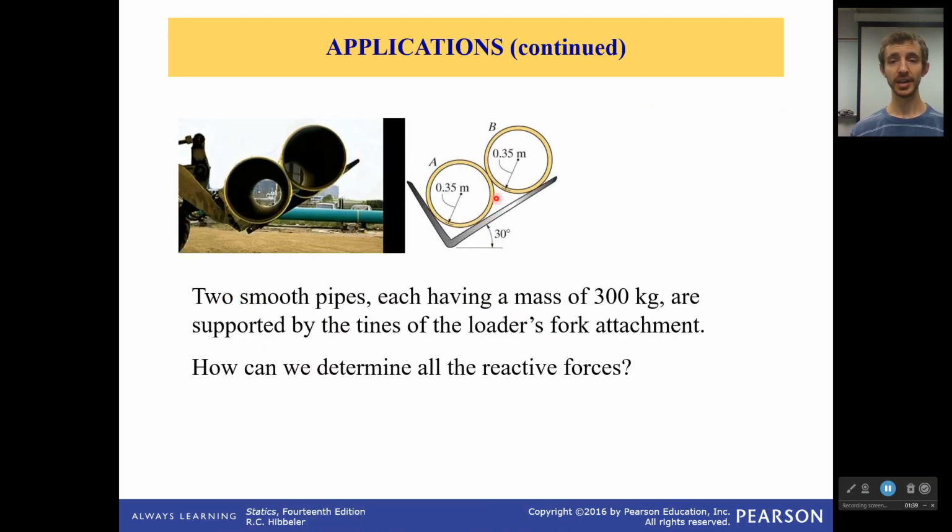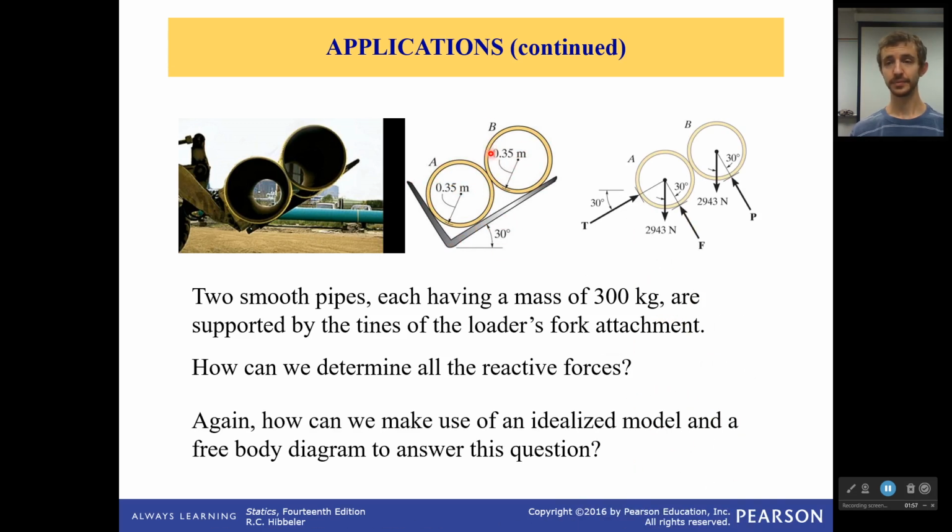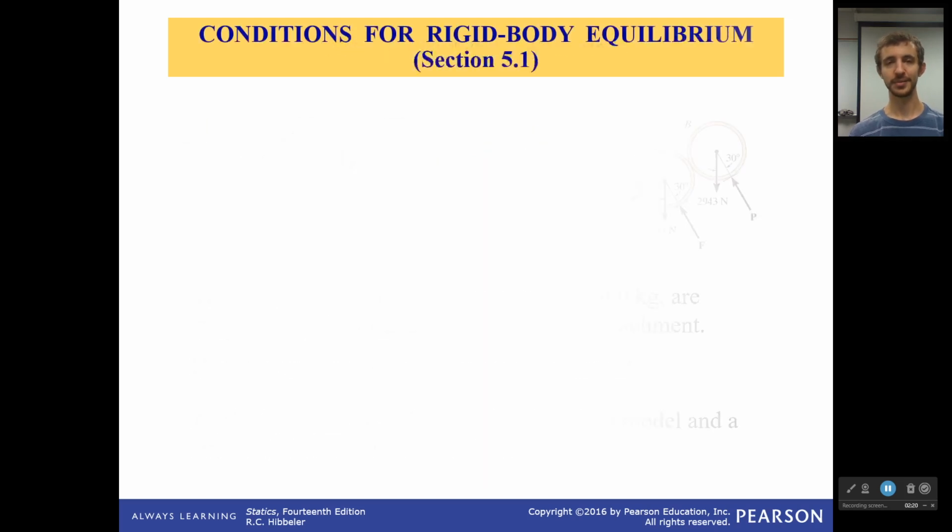Okay, other things. Well, we might have 2 bodies here which have some sort of reaction force in between them, and reaction forces with what's holding them in place. If we want to determine all the reactive forces, we can't just say, well, we're going to look at this body by itself or just this body by itself. We have to take into account all of the bodies if we're going to do that. So that is important. So once again, we have to figure out a lot of information here. But if we look at this, we have 1, 2, 3 unknowns. We have 3 equilibrium equations. We can solve this. It's just we have to take into account some distances. We have to make those ourselves. So don't get freaked out. You've already more or less done this. It's just kind of defining it in a little bit more detail now.